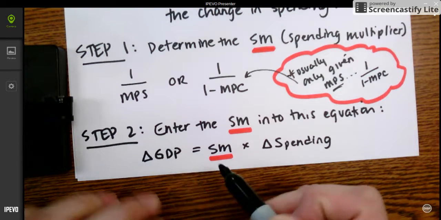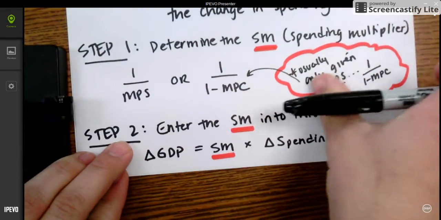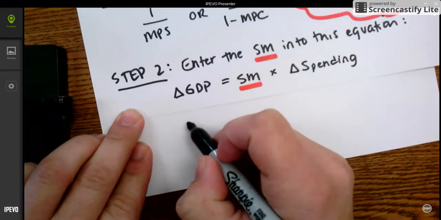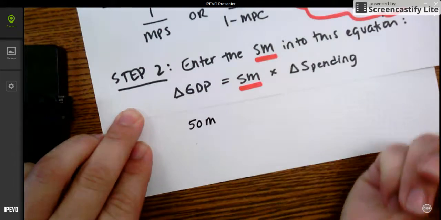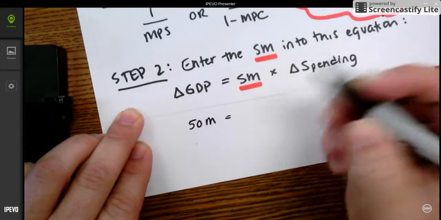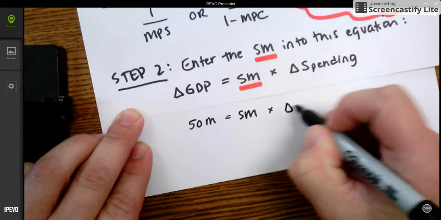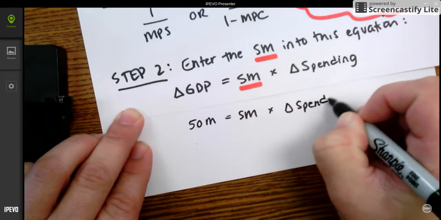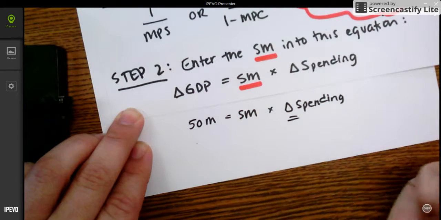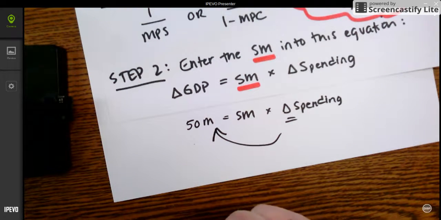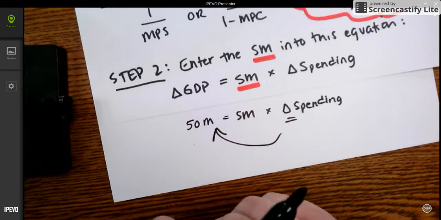So for example, if we wanted to have that scenario that I just suggested earlier, if we wanted to have $50 million of growth in an economy, we need to know that country's spending multiplier, and we need to know how much spending the government needs to do in order to yield the maximum growth of the GDP of $50 million. Here's a little disclaimer.